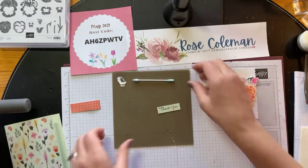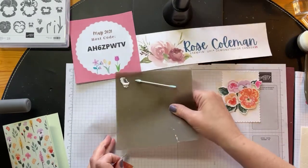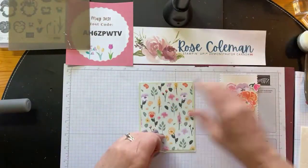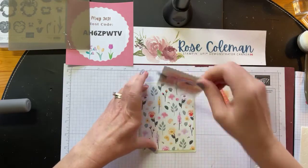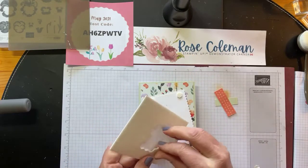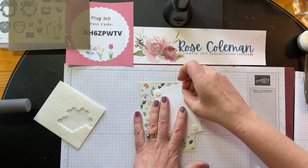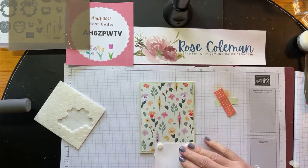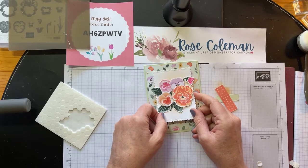Now, this is going to go on top of our cardstock base here, our card base. Let's just move this silicone mat off to the side for a second. So let's bring back our card base. Here we have it. This is going to sit on the front, on the top like this. And I really think that needs to go on dimensionals. Give it some focal importance. It's an important part of the card, the popped up card, right? So dimensionals really do add quite a bit of impact to your card. So you want to definitely use dimensionals. I love dimensionals.